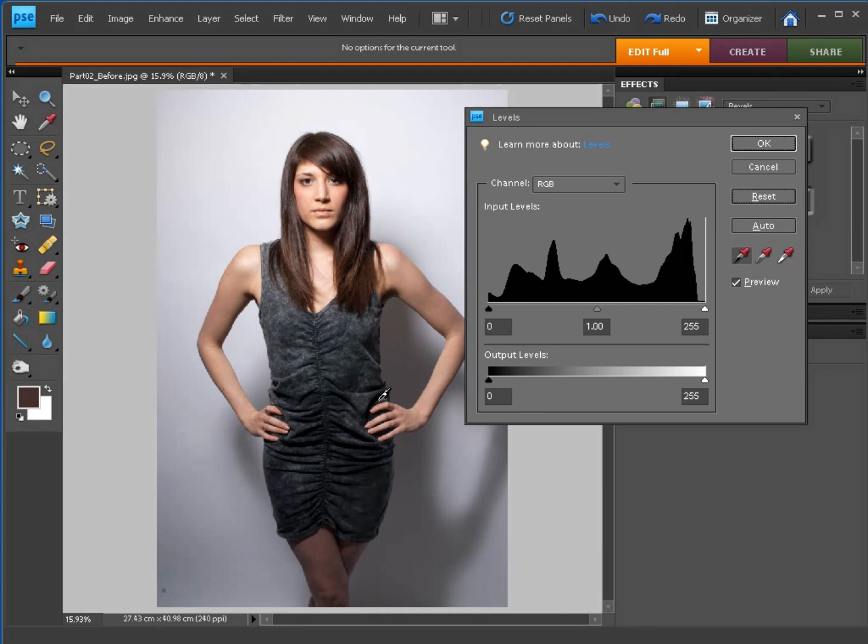So reset, click again to select the Set Black Point tool, and let's choose a darker colour like this fold just here, click, and that gently darkens the similar shadows there. But because they're already quite black, it's not making too much of a dramatic change, but it's enough to create a wider range of tones.